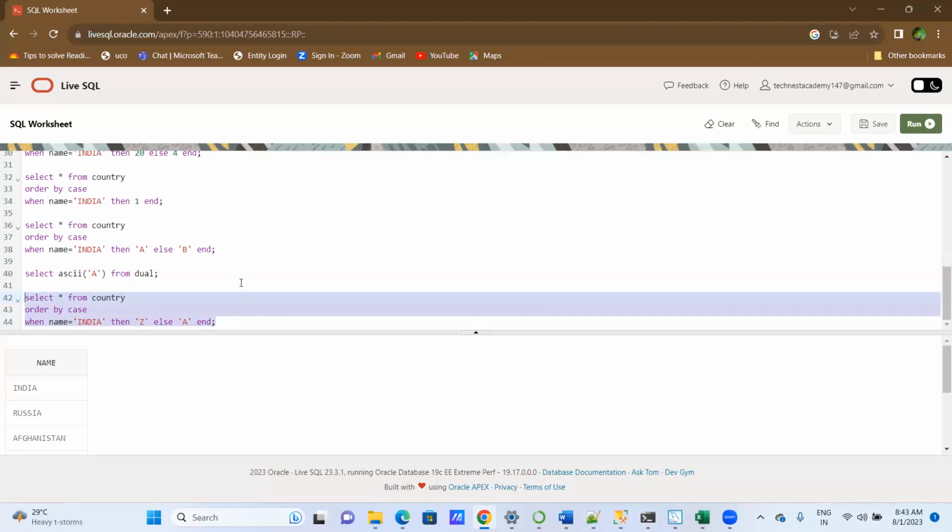And the remaining countries will be in bucket A. How are you sorting these buckets? Ascending order. So which bucket will be on top, A or Z? A will be on top, followed by Z. Correct. So the remaining countries will be on top and India will be at the bottom, right? Check the output.